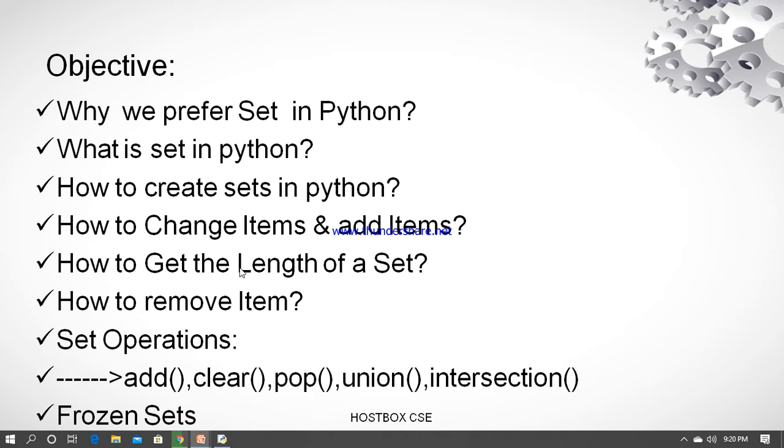Apart from this, you can do a lot of set operations. These are supported by functions that are part of Python, like add, clear, pop, remove, union, and intersection. At last you will see what a frozen set is, one of the major important concepts in the Python set data structure.